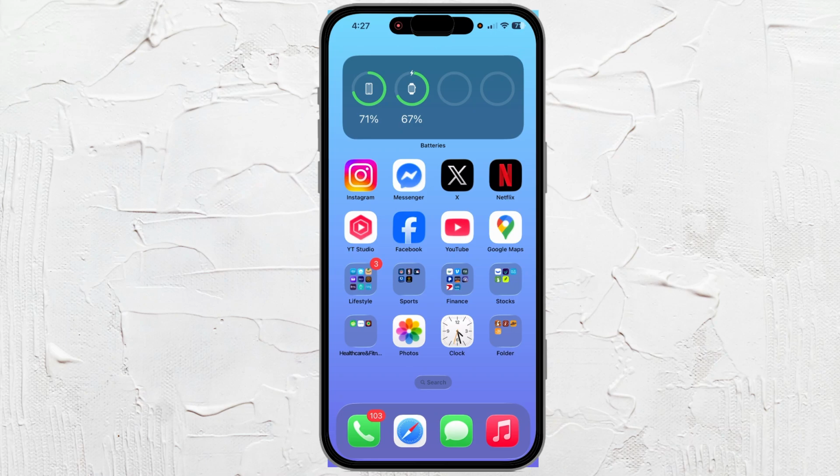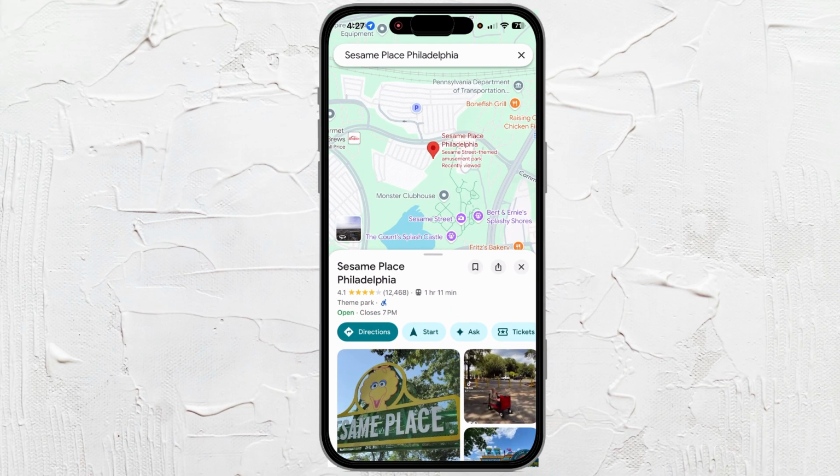How to find bus routes in Google Maps. So you can actually go and find bus routes in your Google Maps depending on the destinations that you pick. So go to Google Maps, and I already have a location here.